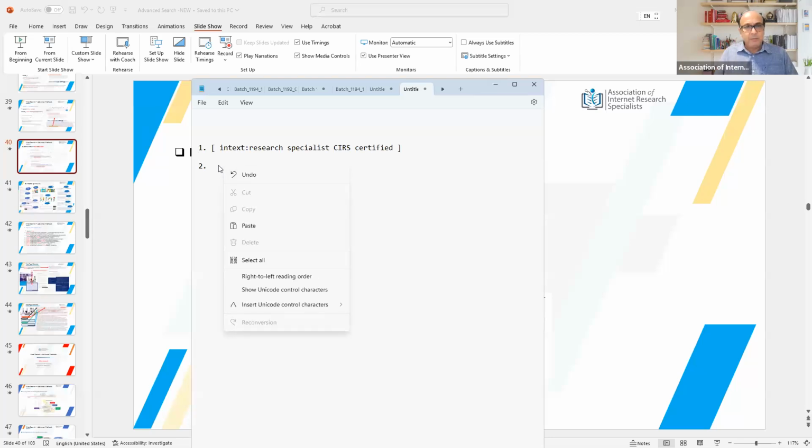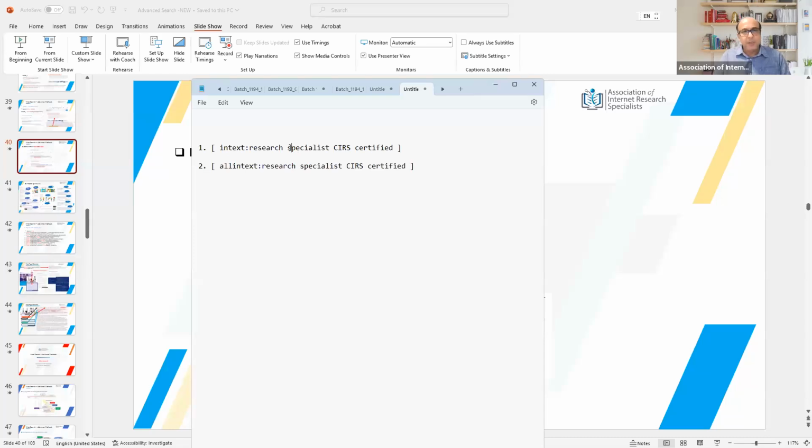I am thinking that in the first query, the search might ignore some of these words that are coming after the word research. It may drop certified, or it may just bring certified and drop specialist. I don't know, but in text, I'm doing it as if I don't want all of these to be found, but at least some of them, which is after the word research, to be found. But when I do all in text, the return results will have to have all words returned in the description part. So let's try this one first.